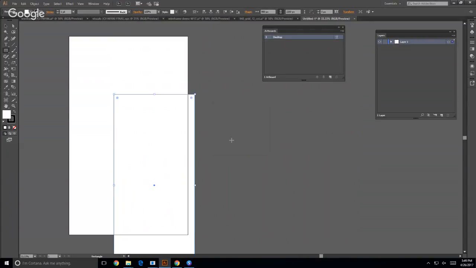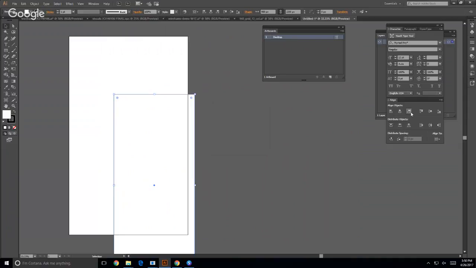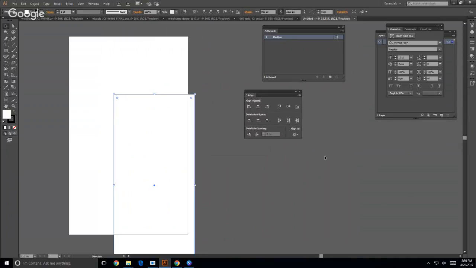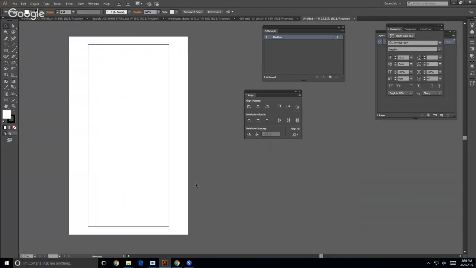Okay, Emilio, let's pick on you. How am I going to get this to sit in the center of the artboard? Align center. Correct-ish. If I go to my align palette, remember this from the type class, possibly, and say align to artboard, I can then hit horizontal align center and vertical align center to sit it in the center of the artboard. So this is my outside guide that I haven't made into guides yet.